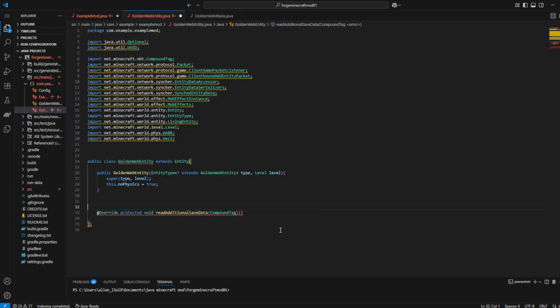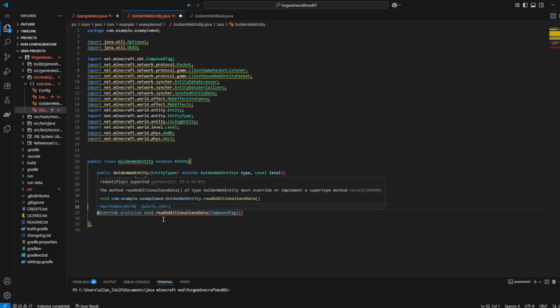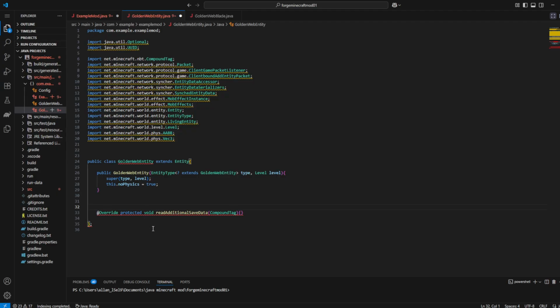Okay, so it's not. It's Java being goofy. Oh, okay. I forgot compound tag. So we can't just put, we need to have a variable name for this compound tag.